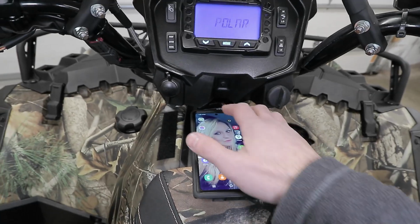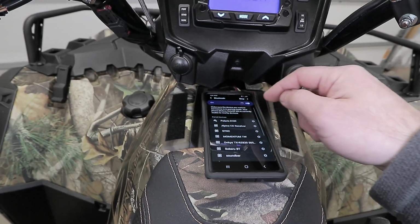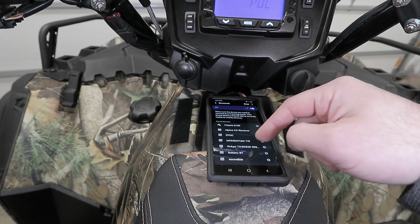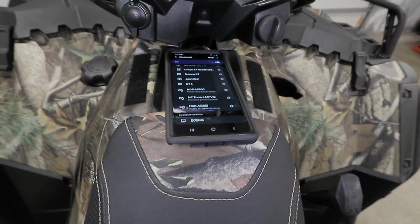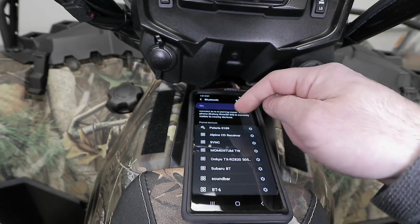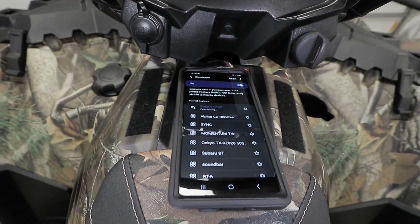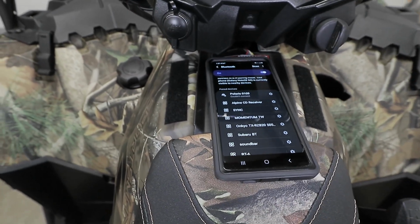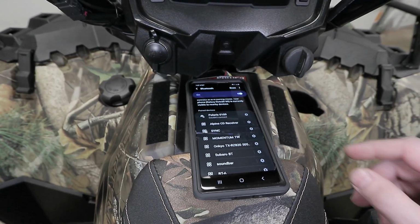So go in your phone, go to the Bluetooth search area. And as this is trying to pair, your phone is going to try to pair as well now. It's open to whatever is available. So as this thing shows up, it's going to show up as Polaris and whatever that number is you get on your machine. So obviously, as you see it right there, it's at the top of the list. So connect it. Now it might look different on your phone depending on what kind of Android device you have, or iPhone, but iPhone and Android devices will work according to the manual.